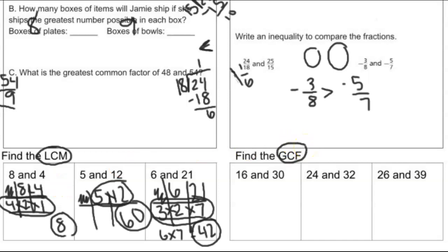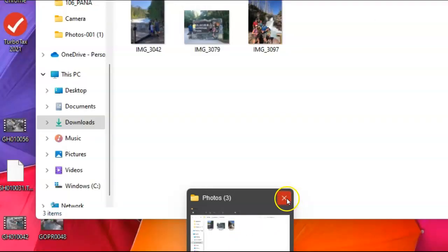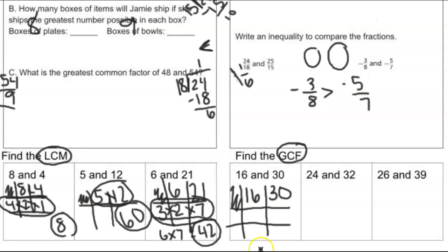Now, that's the last of our LCM. Now we're going to go to GCF. It's important that you read the difference between these. We have 16 and we have 30. We're going to figure a number that goes into both of those. I'm going to start with 2. 2 times 8 is 16. 2 times 15 is 30. That's as far as we can go. And in this case, it's GCF, so we're going to circle the outside. Remember on GCF, we have the factors, the small numbers.